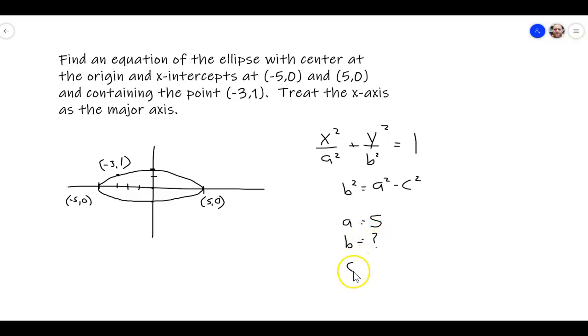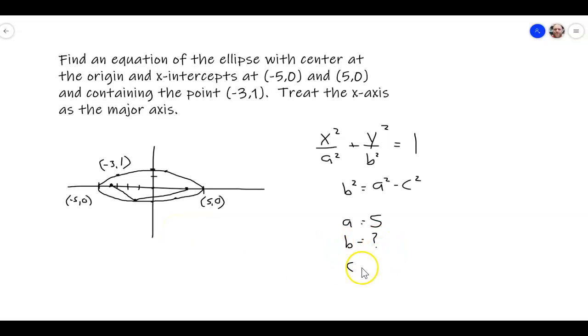And c is the foci. And the foci are the points on the major axis that we actually use to define what an ellipse is. And the foci kind of give us the ability to draw it. If we take any point on the ellipse and we look at the distance from one focus to that point and then that point to the other focus, this total distance is going to be the same no matter what point you pick on this ellipse. And that's kind of how we define an ellipse here.